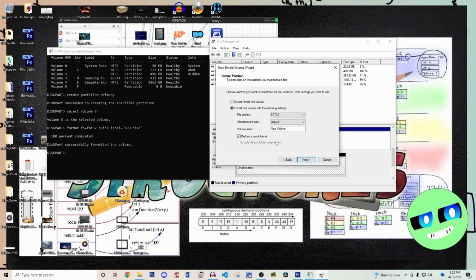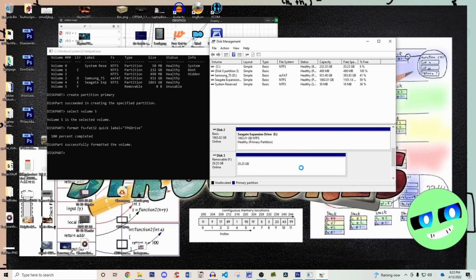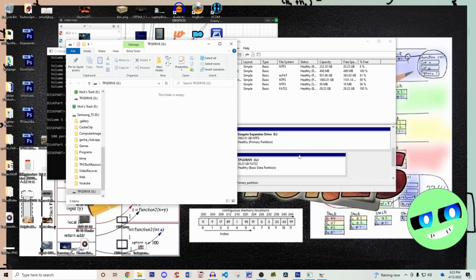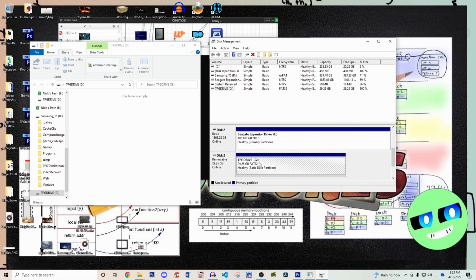And we can choose how it's going to be formatted with the file system. Or we can choose do not format it at this time, and we can format it later. So what we'll be doing is just formatting it all at once. And we can choose which one. Since this is a USB, we'll be using FAT32. And we can assign these. We're just going to name it the same thing. TPG drive. And it's going to perform a quick format like we did in this part. And there we go. It should run. And there we go. It is completed. So it's got the primary partition up and running, just like this part. And it was rather fast as well.